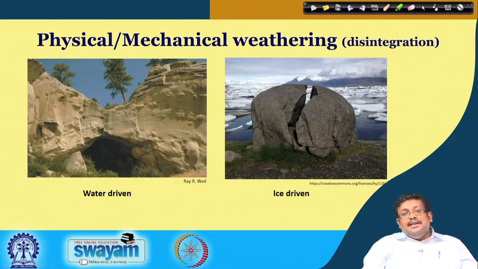Now, in this slide you will see two examples of water driven physical weathering as well as ice driven physical weathering. Obviously, in the second picture you can see that due to the formation of ice, it expands in volume, and it gives a tremendous amount of pressure which breaks apart this rock. So, these are two examples of physical and mechanical weathering.